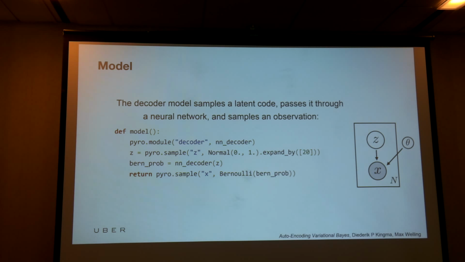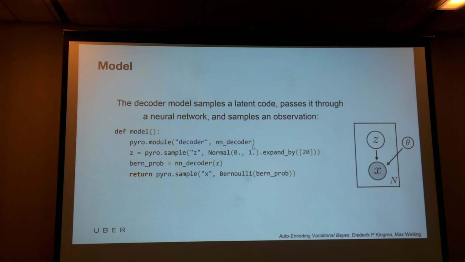We sample some random noise, Z, some random inputs, which we're going to call the code of a particular data point. We sample those from this independent white noise distribution. We feed those through a neural network in a decoder here. And finally, we use the output of that neural network to parameterize a data distribution, which is, in this case, a Bernoulli distribution, a coin flip for whether each pixel in our generated image is black or white.